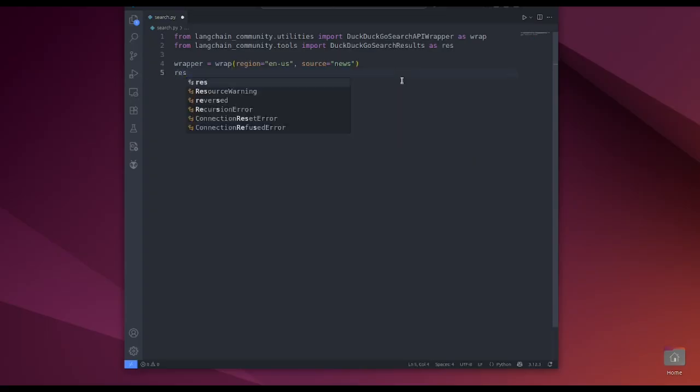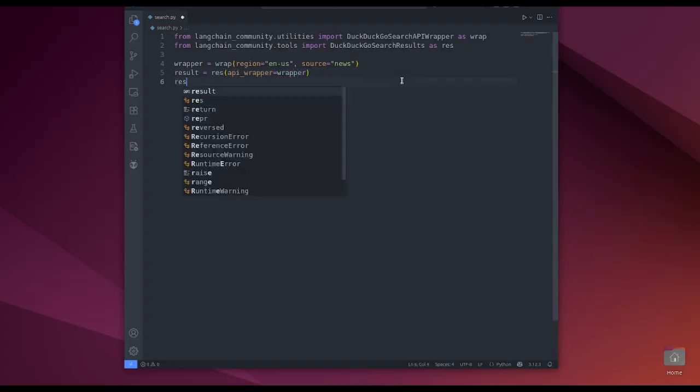Now I'm going to create a result, and I'm going to use this DuckDuckGoSearchResults. We are going to provide api_wrapper, and it's going to be not string but object wrapper.